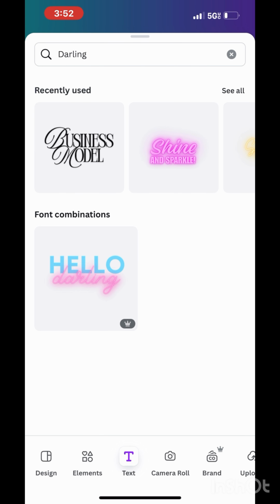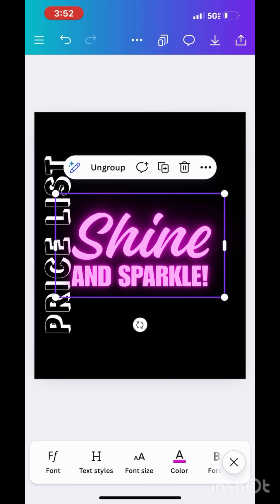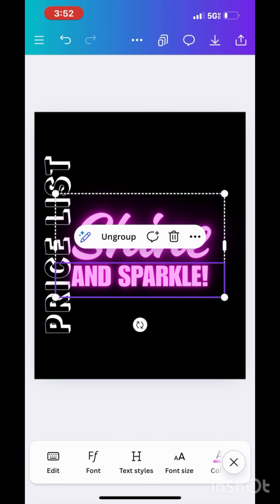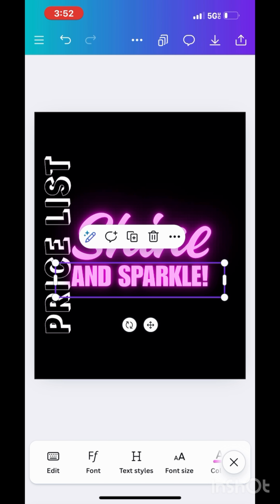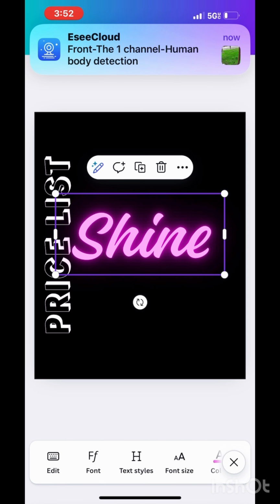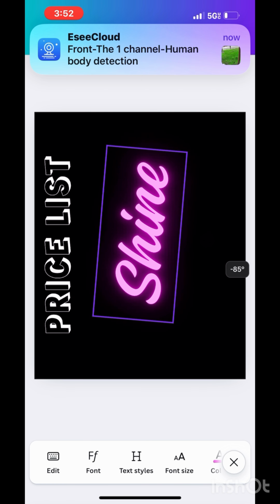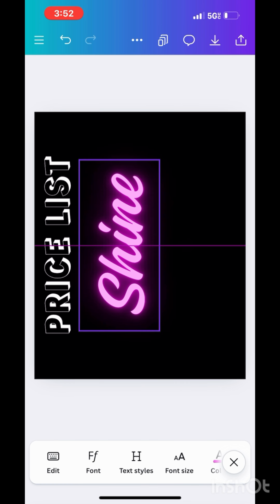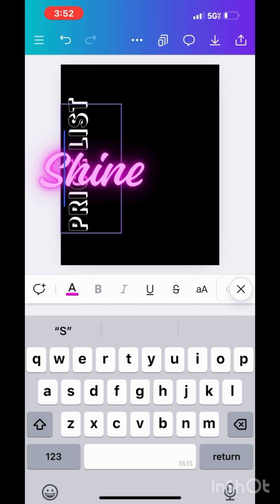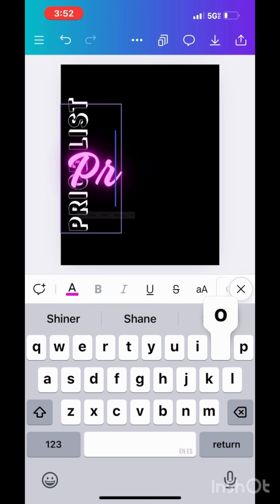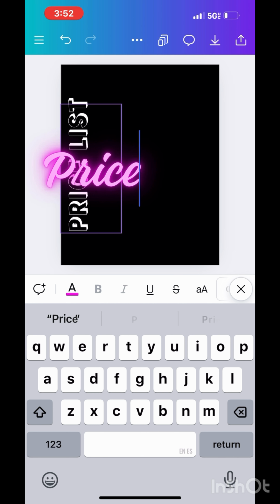So here we just took another one. She wanted something very shiny. Darling is what I look up when I want something shiny. And here you can see I made that, it was together. I made it ungrouped so that I only had the one. We also didn't go with this specific look. I changed it, so you'll see that in a few minutes.